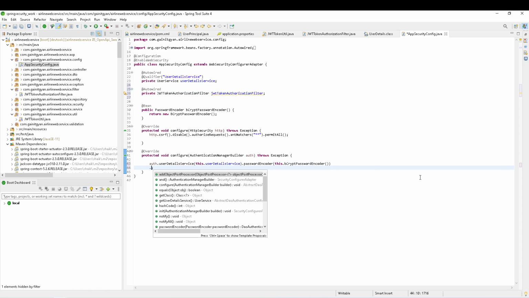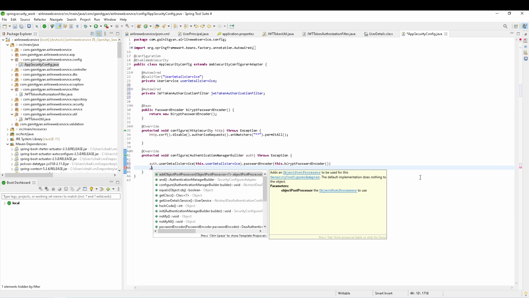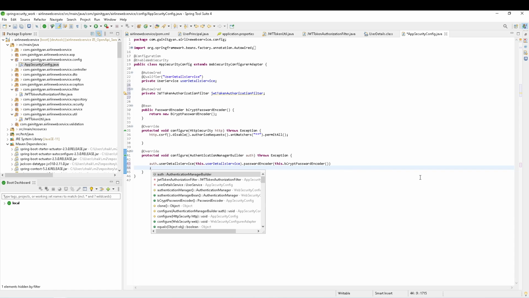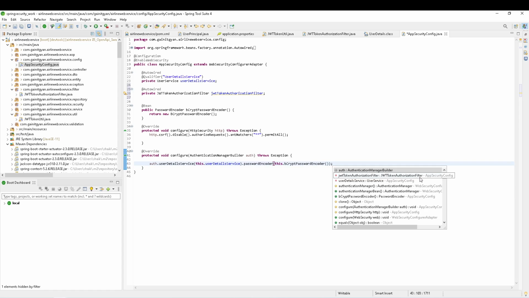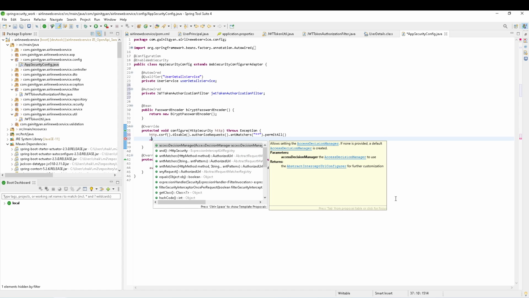Here I'm going to do this dot add filter. It should not be here, sorry, it should be on http. Where's http? Here. Okay, dot permitAll, and then addFilterBefore.